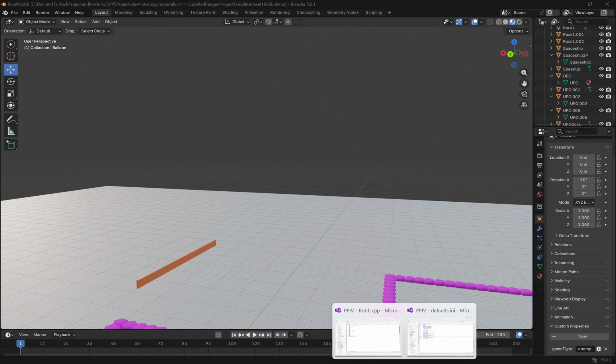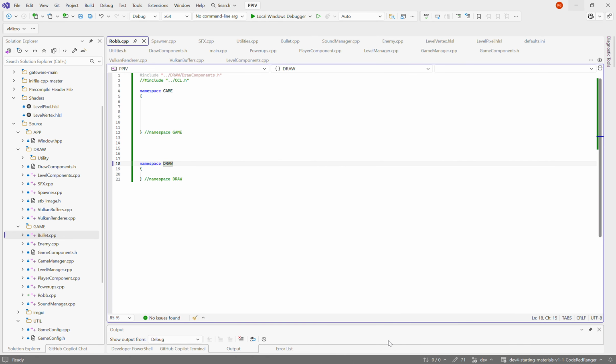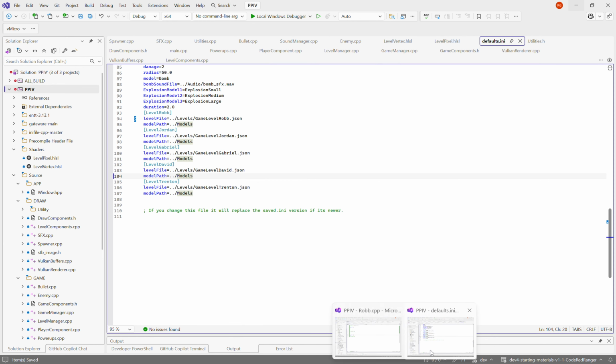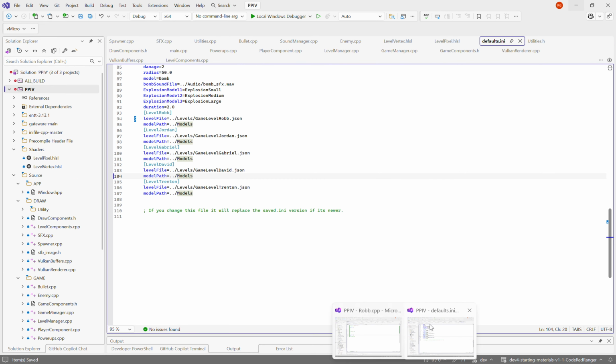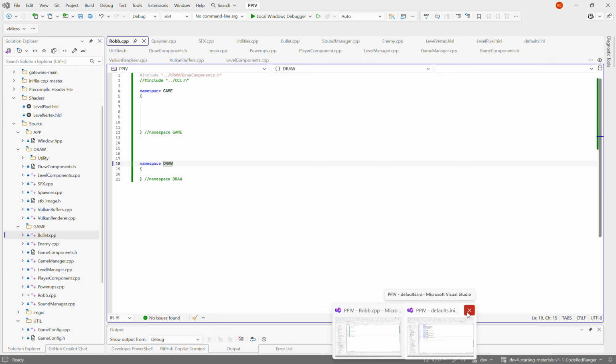And now you have everything in the scene exported to your JSON to be used in the actual code. When you go to the code, now you're going to have to do some things to set it up so that you can use this. Just notice I had two open at the same time. So let's go ahead and get rid of one. Here, we'll get rid of this one, you have your CPP file set up. So you're going to have to make some changes in the overall code in order to have that level that you just created as your level start as level 1.